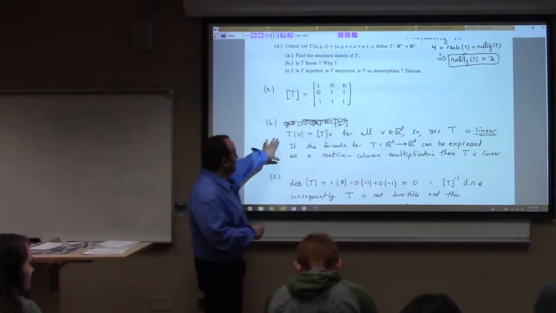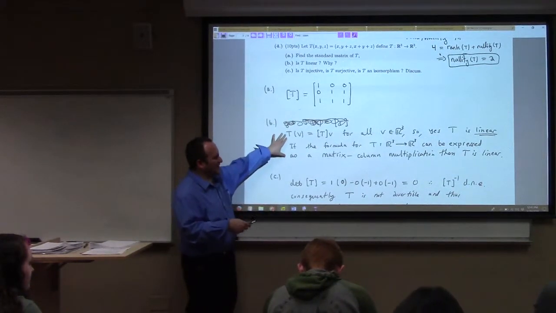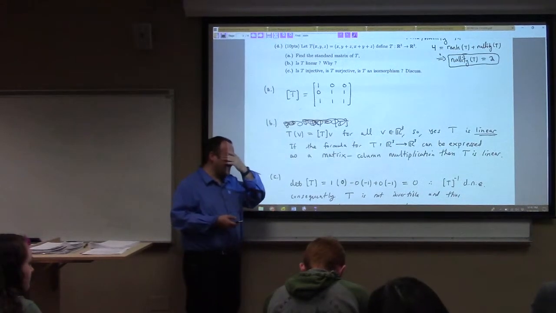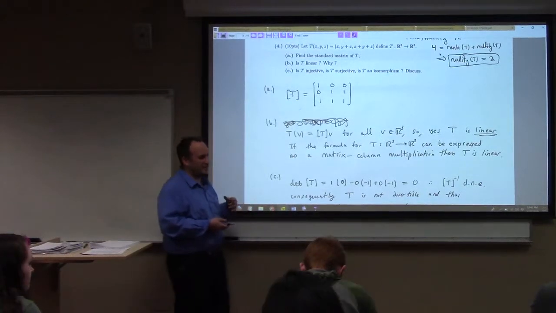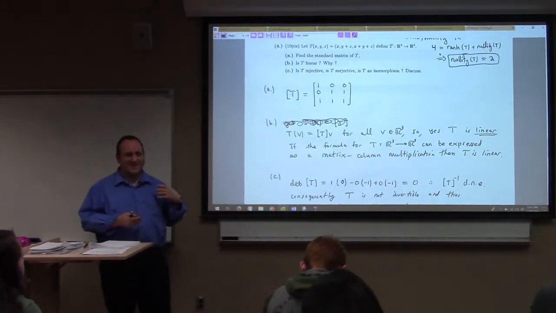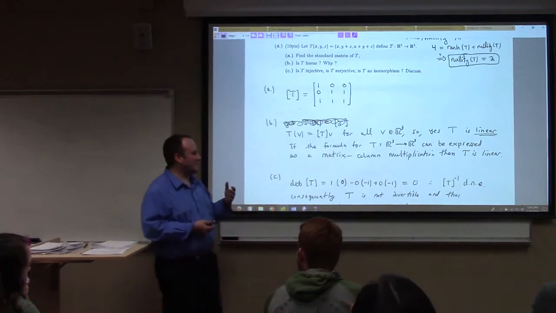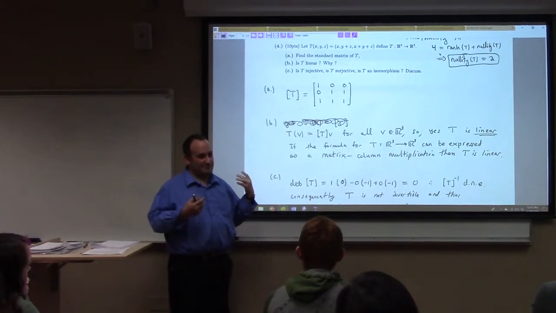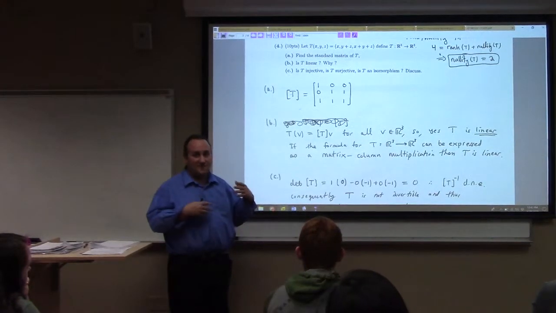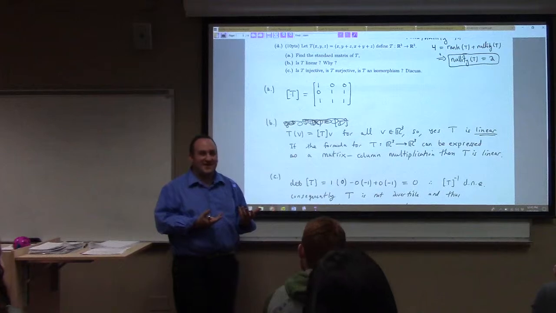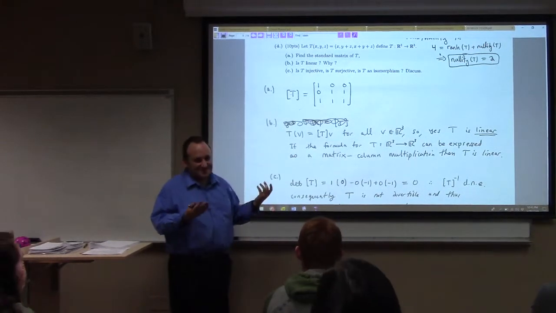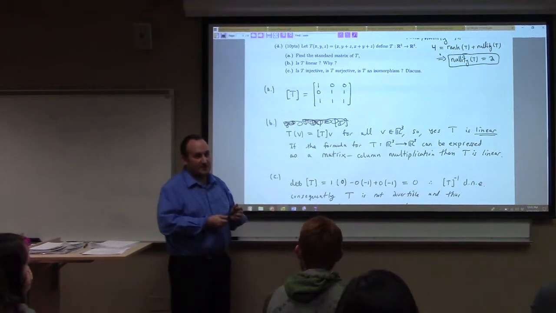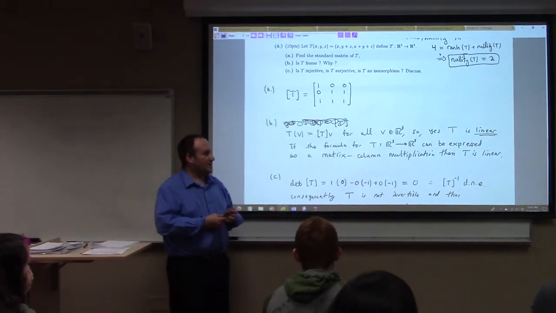Some people would say the fundamental theorem of linear algebra is that every linear transformation can be represented by a matrix, and vice versa. So if I can calculate the standard matrix for the thing, that already reveals it's linear. So part A doesn't even make sense unless B is true. So this is the theorem.